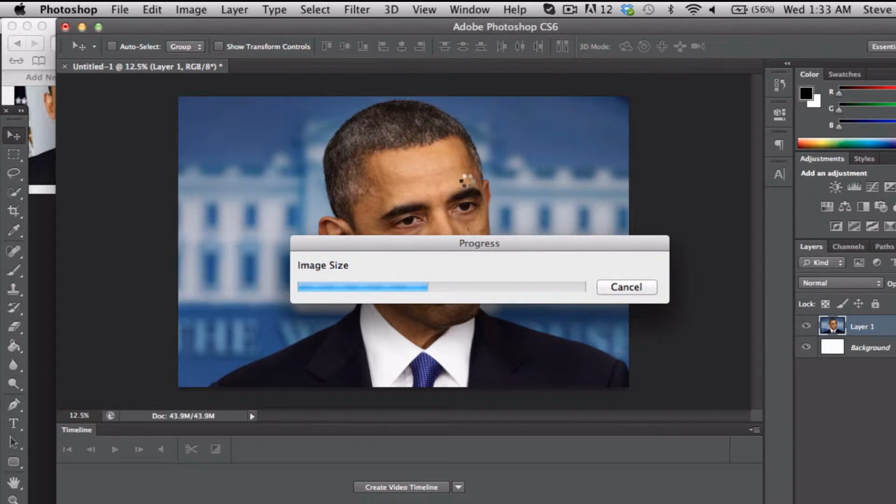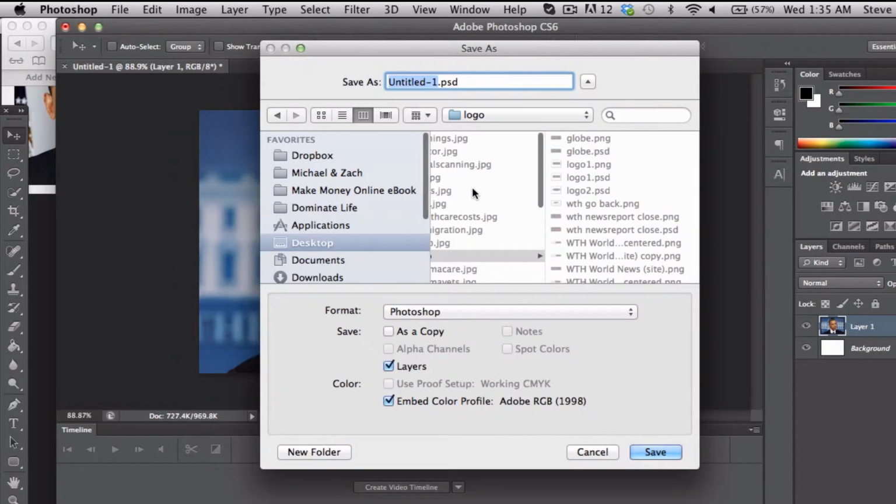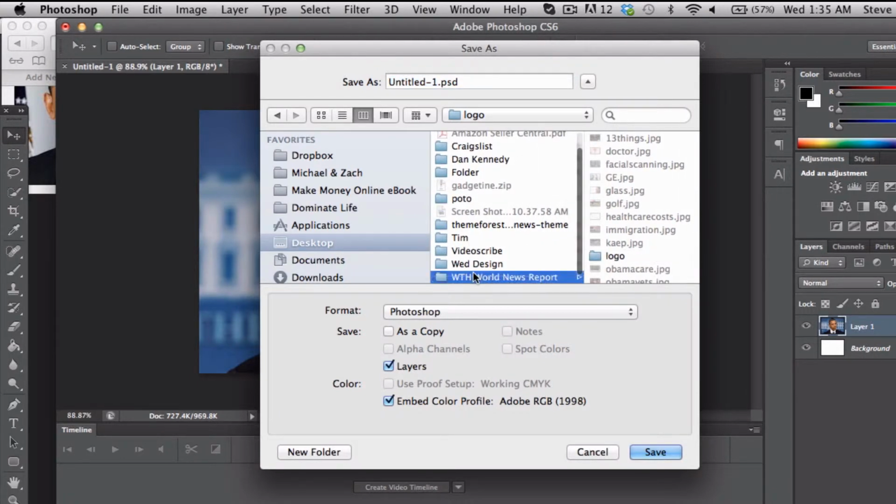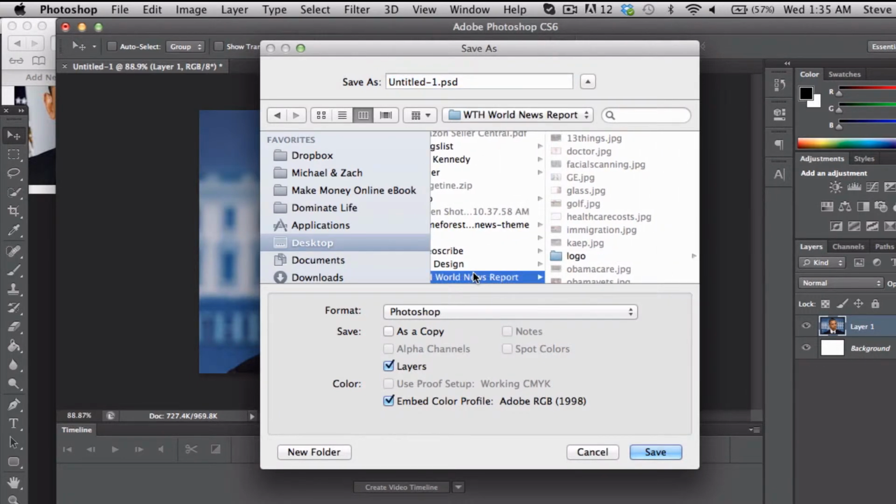After it's done resizing, we want to go up into File and save the image as to our computer, so that we can pull it up on the actual site. Give it to wherever you want it to go. For example, I have a folder here called World News Report, and just name it whatever you want.